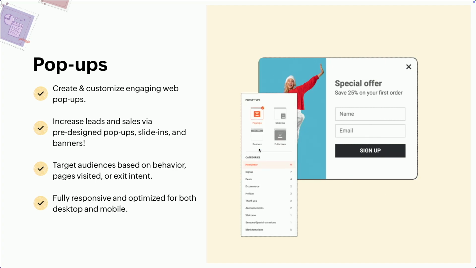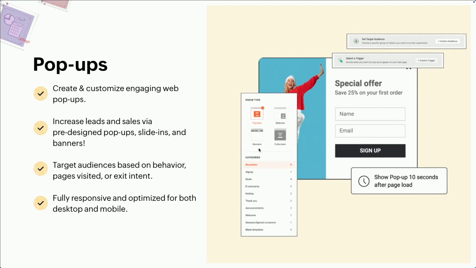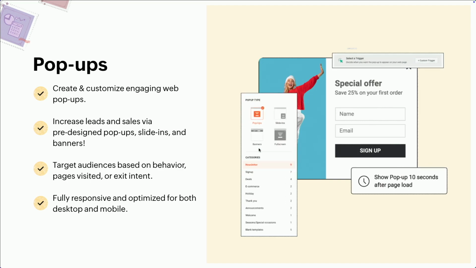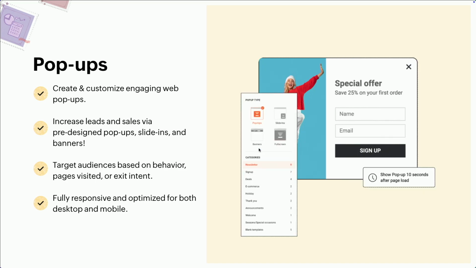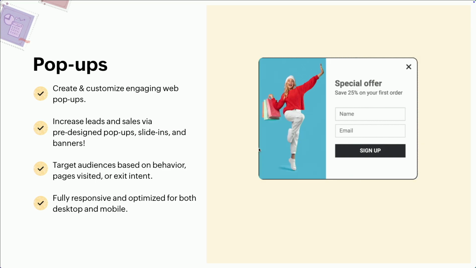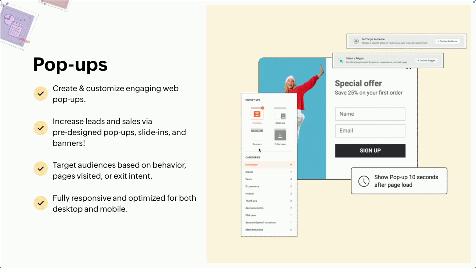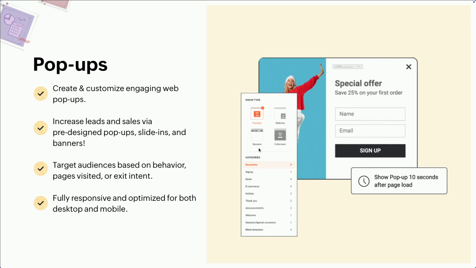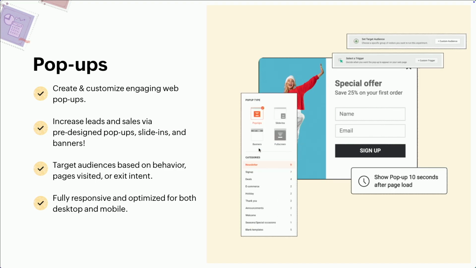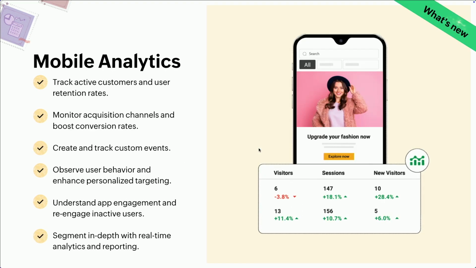So you can have these triggered on a variety of things. If you have someone spending 30 seconds on your page, you can trigger a pop-up to happen. If you have someone in your cart and you can see that they're moving their mouse up to the X on the top, you can have a pop-up triggered when they move their mouse off the screen to say, wait, are you about to leave? Please don't, we'll give you something, right? You'd probably think of something much better than that, but that's what you can enable within Zoho PageSense.